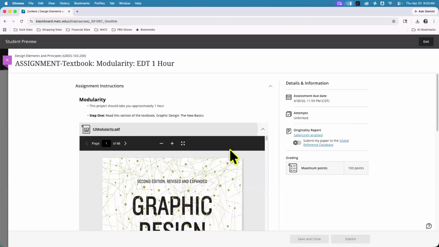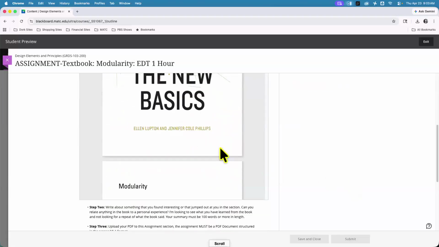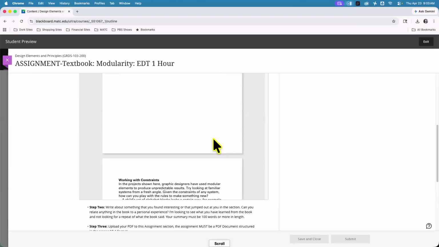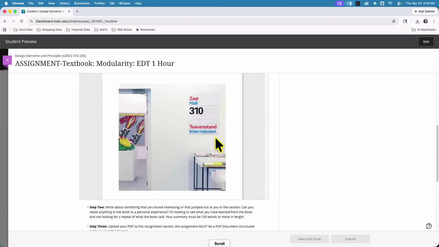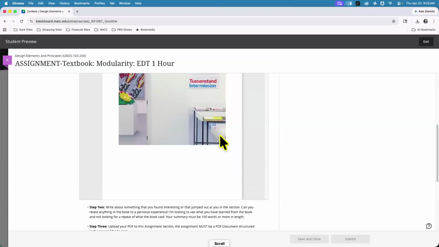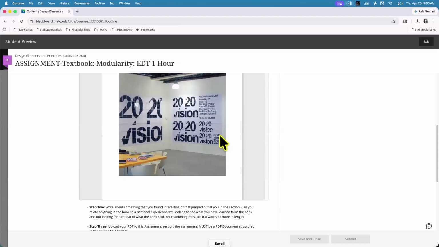Modularity. This is a really cool chapter. It's kind of long, but it's got some great stuff in it. And it's kind of toward the middle. I'm kind of a big modularity person in the idea that modularity is needed in branding.